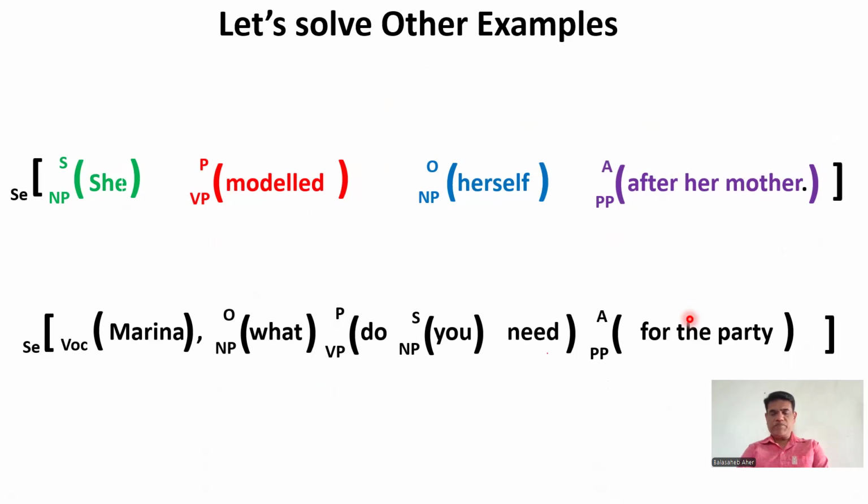Now the last one, because we have seen four examples and have already done three. But before that, let me tell you that we have to use a link to show that these two verbs are interrupted by the you. We connect it by using a link which starts from do and is linked to need, to indicate that this is part of the same phrase. Now let us do the fourth example.